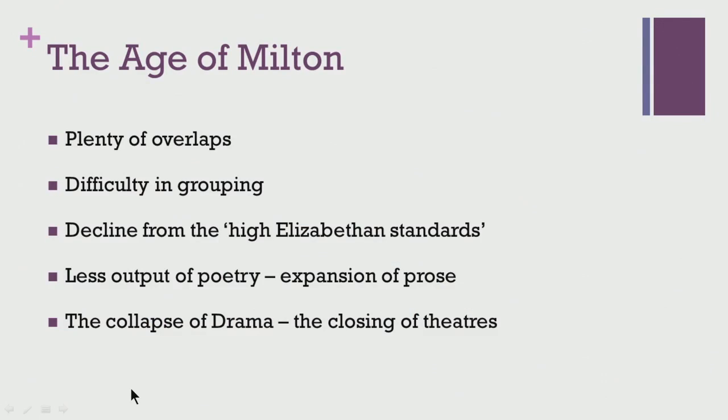The most important and dramatic thing that happens during this period is the closure of the theatre and also the collapse of drama. We do not have many noted dramatists to talk about; theatre also goes out of fashion for a while, but this also leads to a major comeback with the restoration, which is part of another lecture. So with this socio-political background and a brief introduction to literature, we begin to wind up today's lecture. In the next session we shall be taking a detailed look at the literary output of the age of Milton including Milton and many of his contemporaries, and also at how the socio-political forces shaped literature in particular ways.